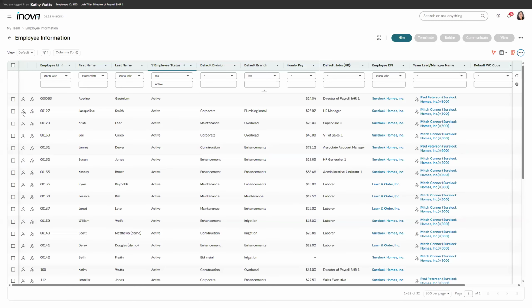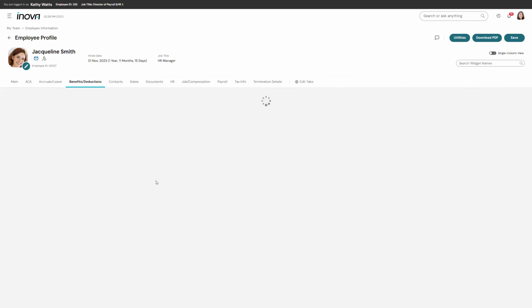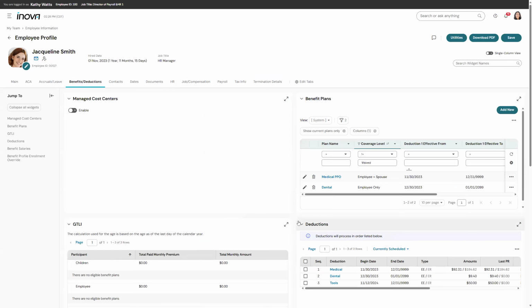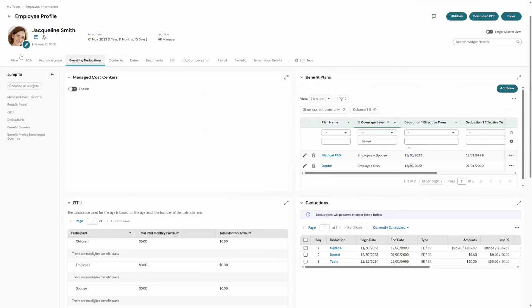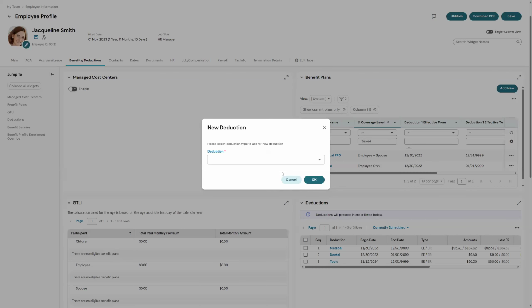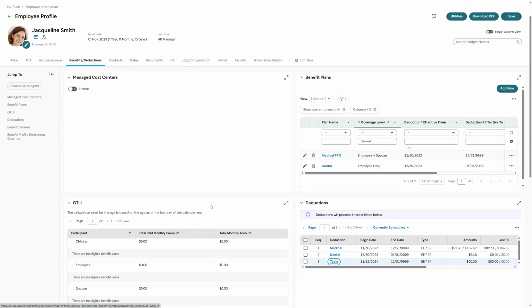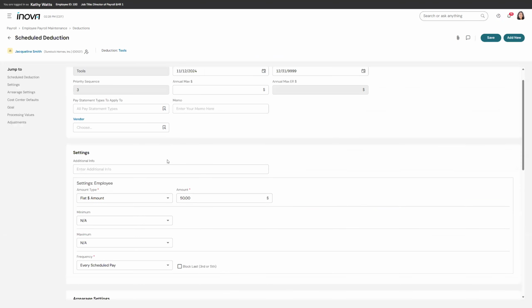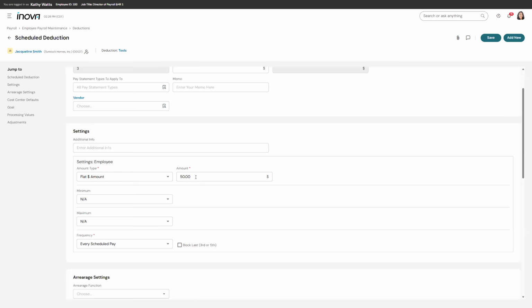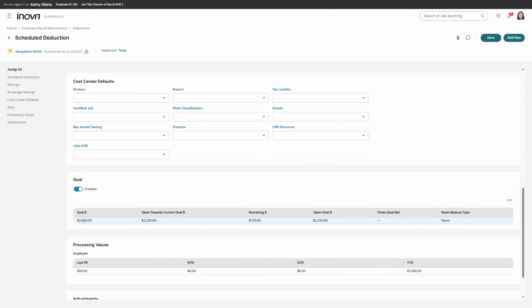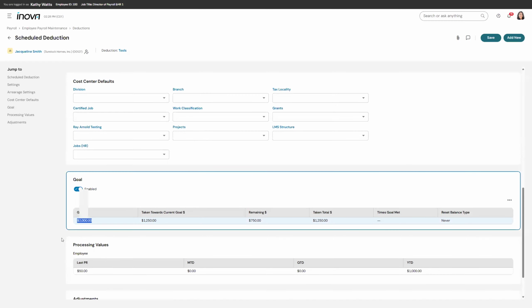And then one feature that a lot of our ServiceTitan clients use, and I'm going to jump into an employee file, is we hear there's a lot of tool deductions a lot of times. So in their employee file, this is a version of what it could look like, there's a benefits deductions area. This is where you can add a new deduction. And I already have one out here, tools. But inside of this deduction, you will be able to say, if you already talked to the employee, they're deducting $50 a month until they hit the goal of $2,000. So as you can see, it will show that the goal is $2,000.